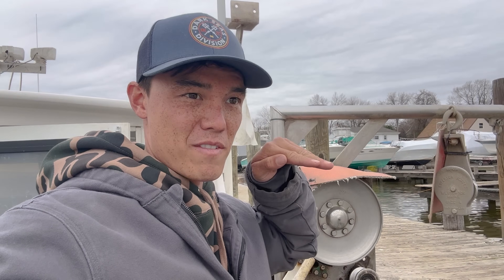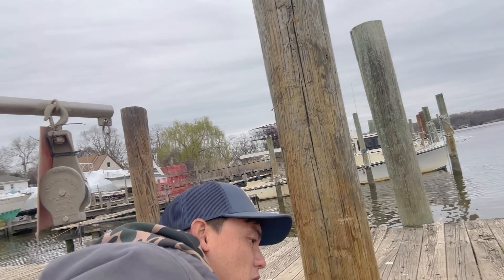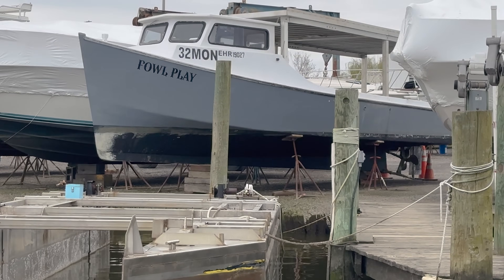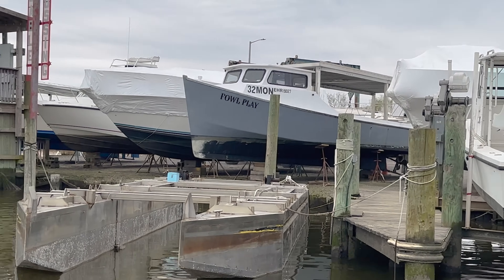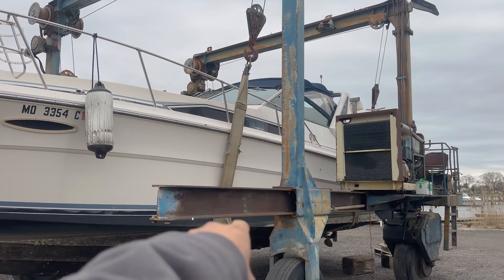He's going to have a big travel lift with these slings — drive the machine out on the pilings, lower the slings down into the water, and I'm going to drive the boat over the slings and shut it off. Then he's going to pick the slings up and pick the whole boat up, hopefully without dropping it. Lindsay actually picked me up — she was here sooner than I was expecting, honestly on the way before I even left.